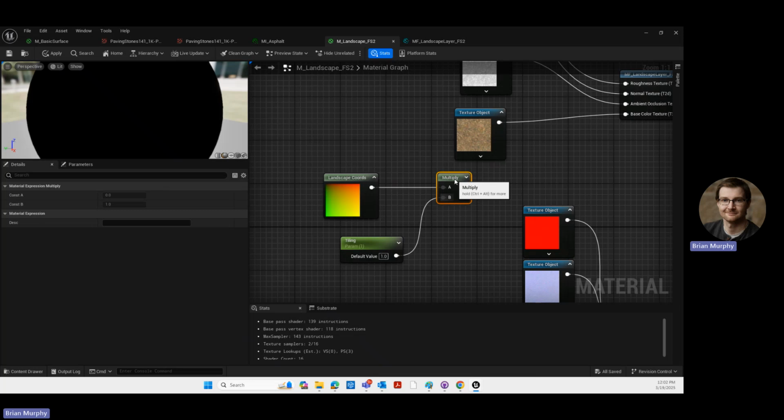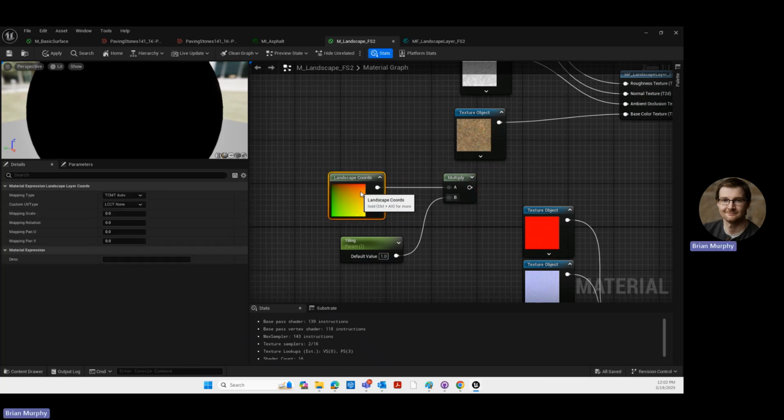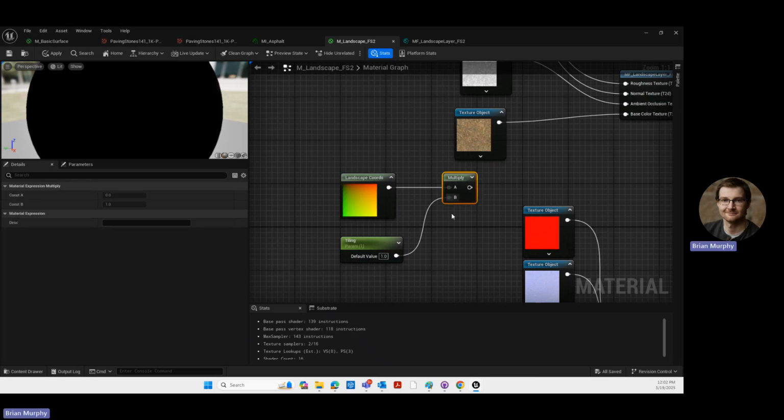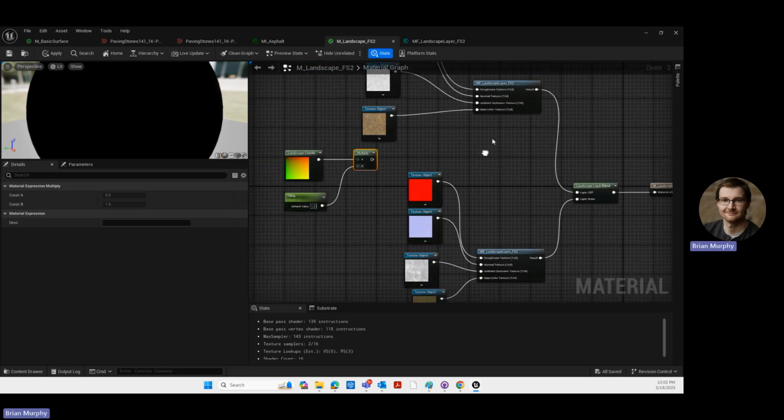So this is very similar to what we did with our basic surface material, where we took our texture coordinates. It's the same thing, just our landscape. Instead of being a typical object, it has its own special coordinate set. And then we multiply it to scale those coordinates up and down, right? But we have a problem.